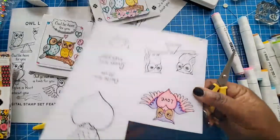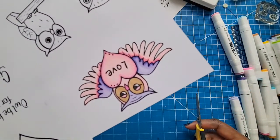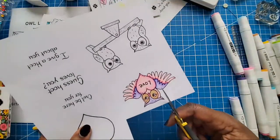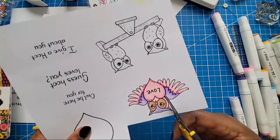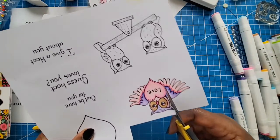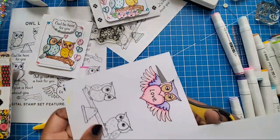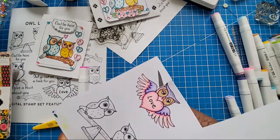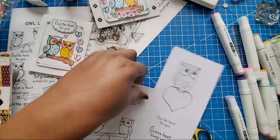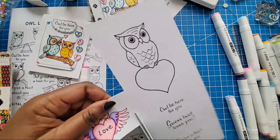I'm going to cut this out because I need to mount this. This is just too cute not to mount. Look at that. Airbrush says she loves that pick. She thinks the pink and purple colors look good. Kathleen German says, wow, Tracy, that's an awesome owl. John did a good job with that, didn't he? Let me cut this out so I'm not struggling too much.